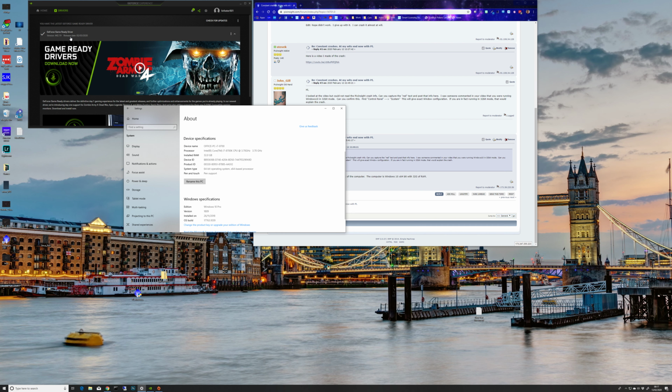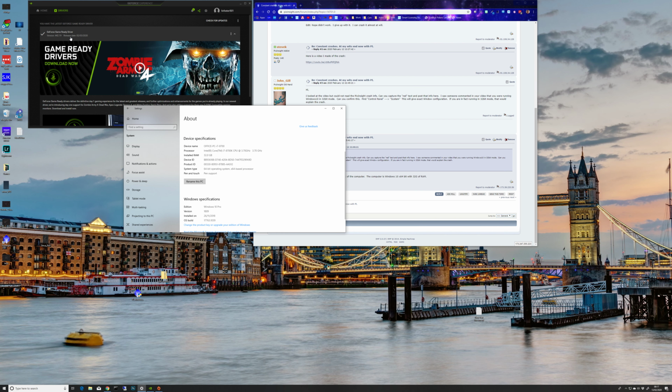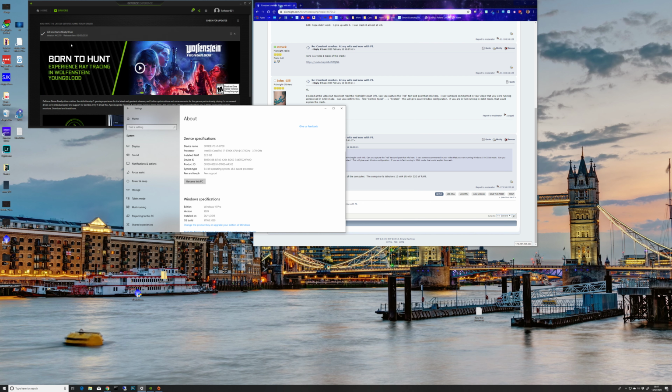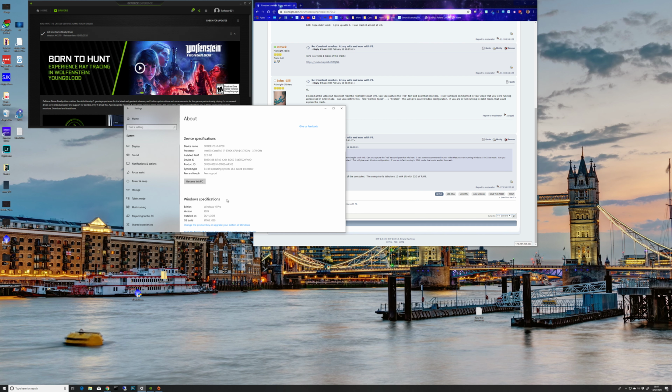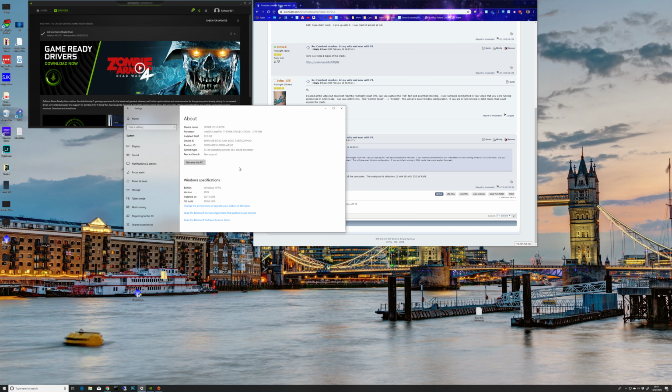I normally like to leave the driver a month or so behind because of new bugs that get introduced with new software. I'm a developer myself, so I'm only too well aware of that. But because of this issue I keep getting with PixInsight, I always make sure that I'm running the latest driver. I'm fully up to date with all my operating system patches.